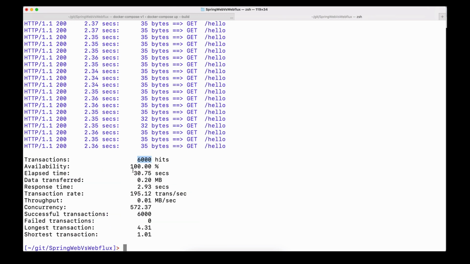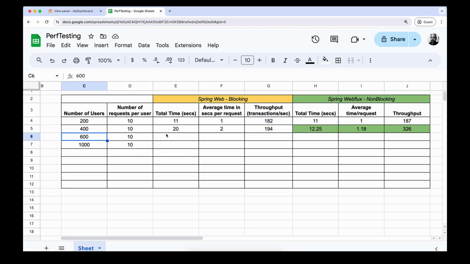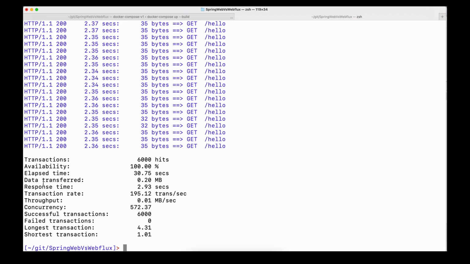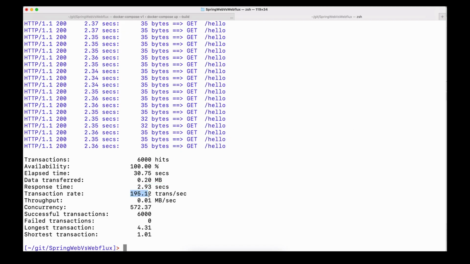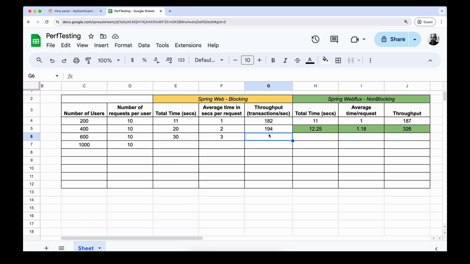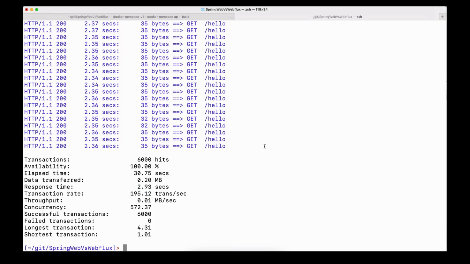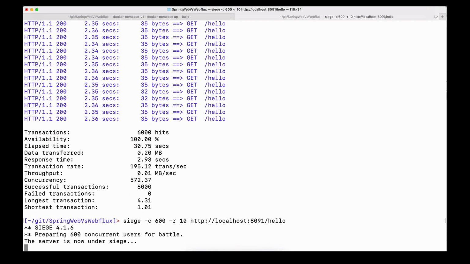We have hit 6000, and total elapsed time is 30 seconds. So let's make that entry. Now average response time is 2.93. So let's do 3 seconds. And transaction rate is 195. Now let's run the same test for the Webflux application.